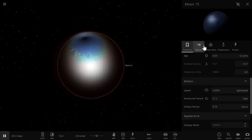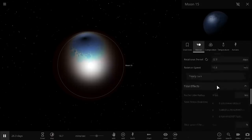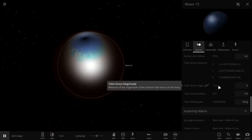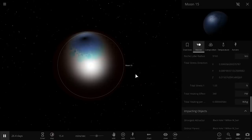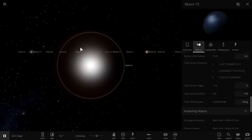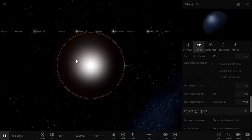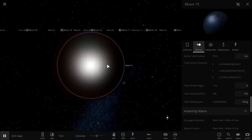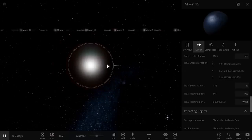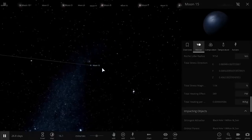And lastly, and this is probably the biggest problem in the system, the tidal effects. The tidal effects here are so high, which doesn't really show you much here, but they're so much higher than they are on Earth that you would constantly have tsunamis, earthquakes, volcano eruptions, and a lot of other problems here that Earth doesn't experience as much. And eventually this planet might even start falling apart, unless it's tidally locked. And if it is tidally locked, it would be stretched quite dramatically and would be pointing toward the black hole and would also spin way too fast. Which of course could give it a higher magnetosphere, but also possibly create some other problems that I'm not really able to think of right now.